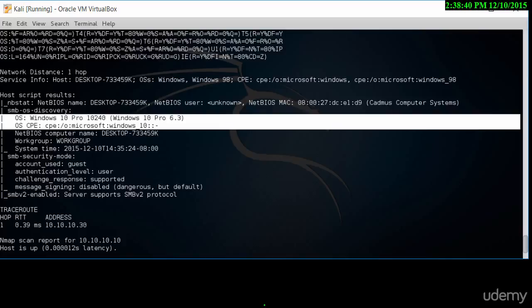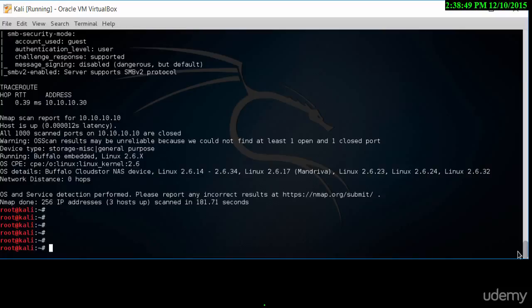So as you can see, this is what NMAP has been able to detect for us, and we've seen with this NMAP scan that there are two operating systems running, one being the CentOS operating system and also Windows 10, and all this has been obtained by using NMAP with the capital A command.